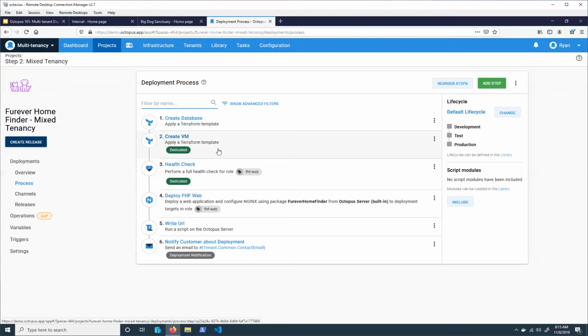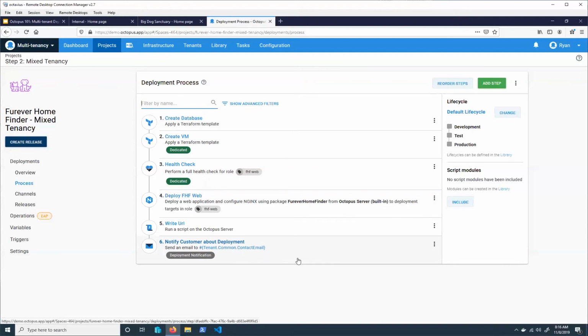We don't need to run create VM or health check for those. So we've tagged these two steps with the dedicated tenant tag. So if I'm deploying to a dedicated tenant, it will create a VM if it doesn't exist, and it will run the health check to pull that new infrastructure into the deployment. Likewise, at the bottom, we have a new step that is deploying.